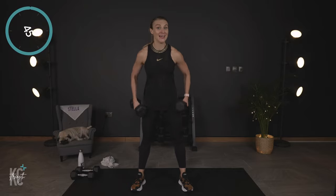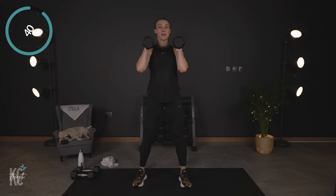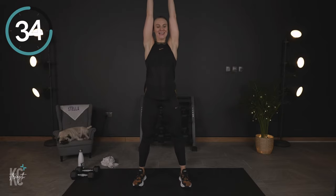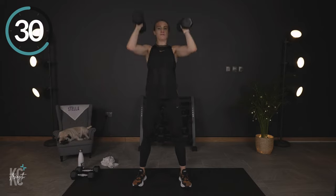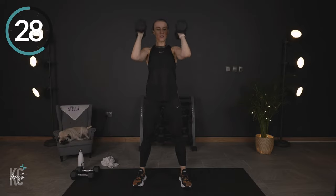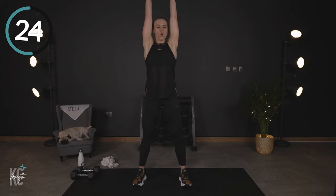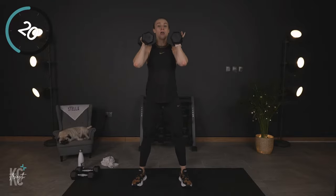We are close to the end. How you doing? Squat and press. Squat, stand, then press. Close grip press. Good. Keep your chest up. Don't let it fall forward. As you come down into that squat, weight is in your heels, sinking back like you're sitting into a chair, and then up.